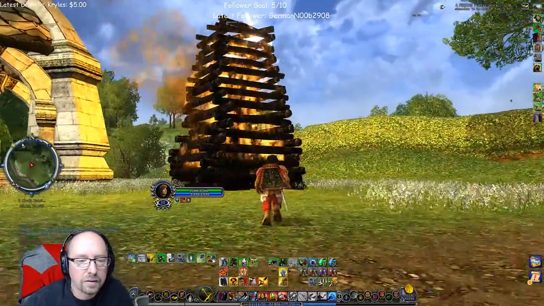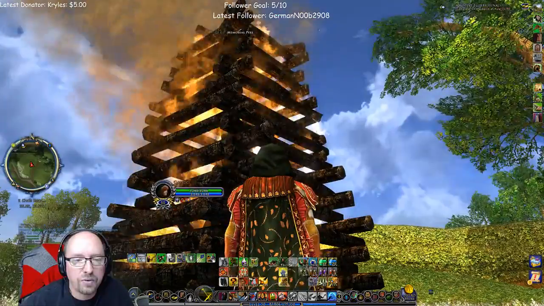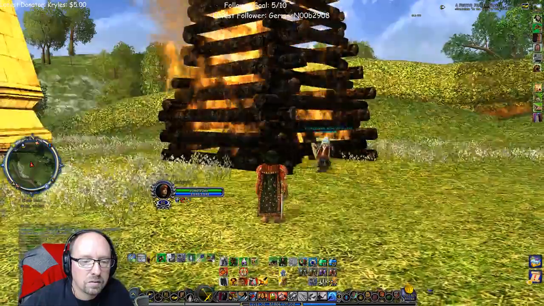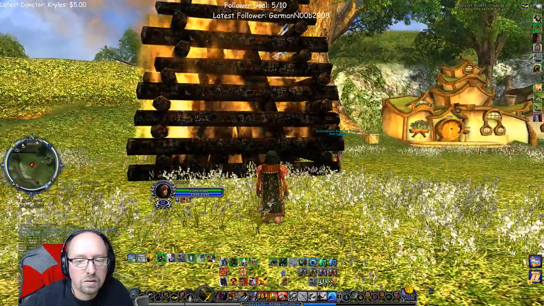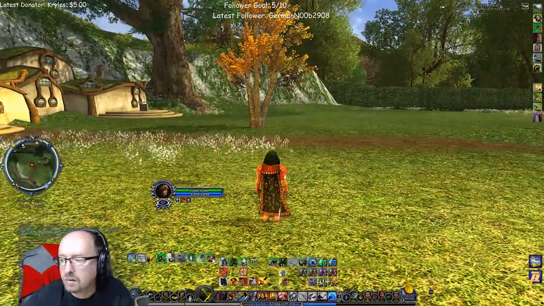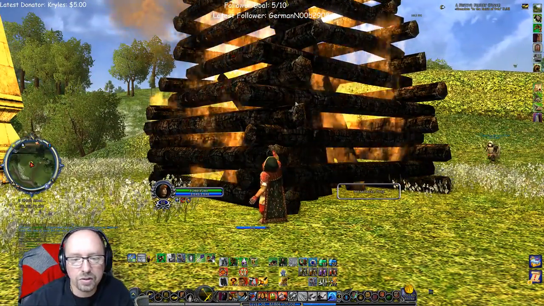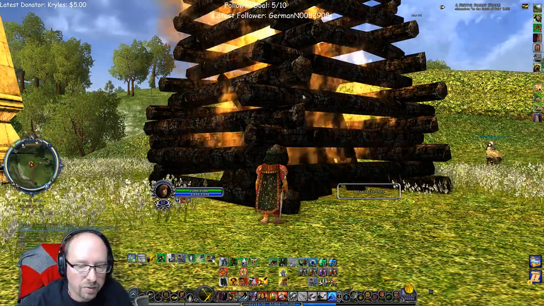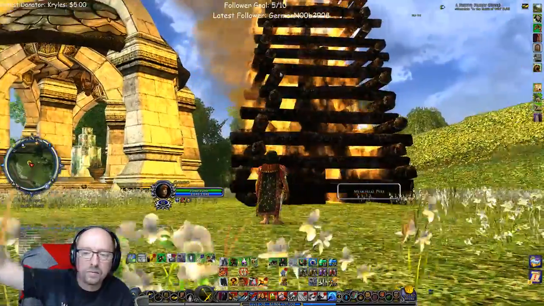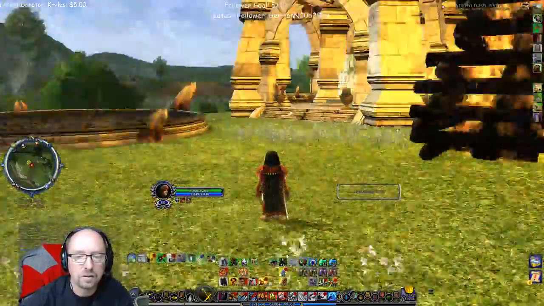I like the pyre. God, the fire looks so awesome. That's the other thing that looks really great. Water and fire look so good in this game. They really do. It's a usable item. Is it really? What do you do with it? I'm not sure what it did, but it did something. Oh, you kind of do a big salute to it or something. You just throw your hand up in the air and salute it. It's a memorial pile, right? So I guess you get to salute it.